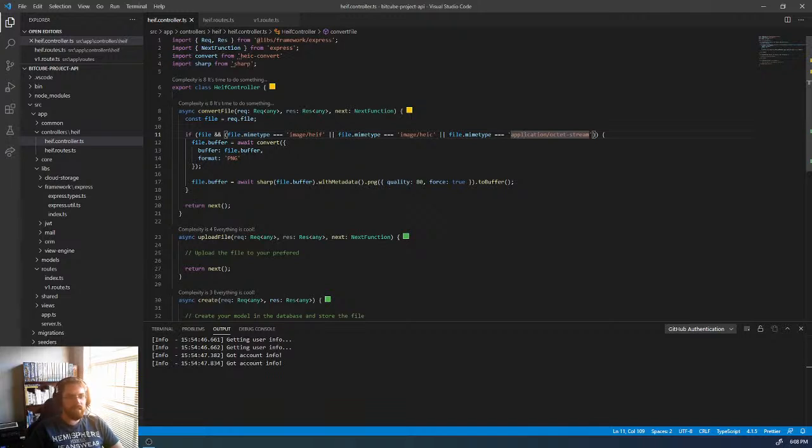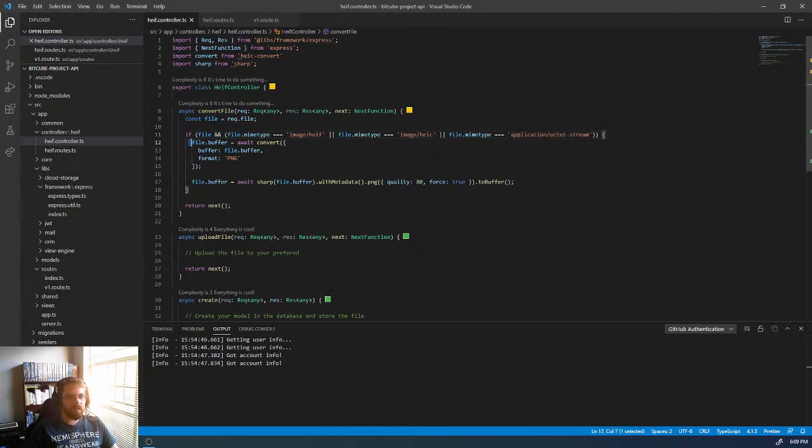The reason for that is Angular or a browser doesn't actually know what a HEIF or HEIC file is, so when they send it back to you, they actually convert it to a stream to stream the data back to you. So if you use Postman, you need to check for these two. If you are using Angular specifically, you need to check for your octet stream.